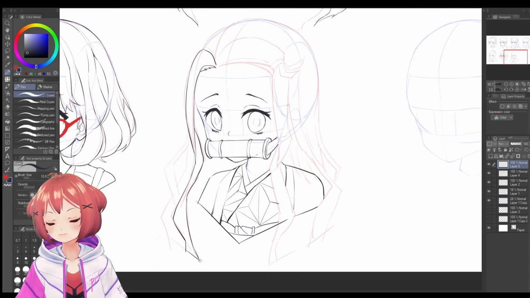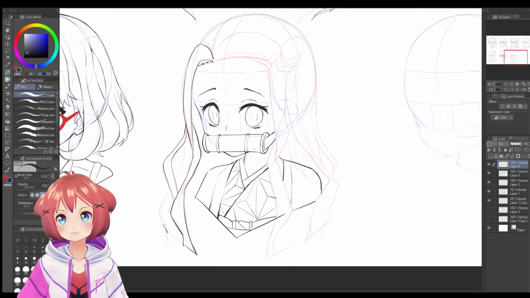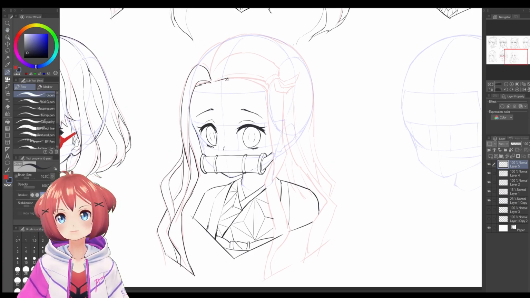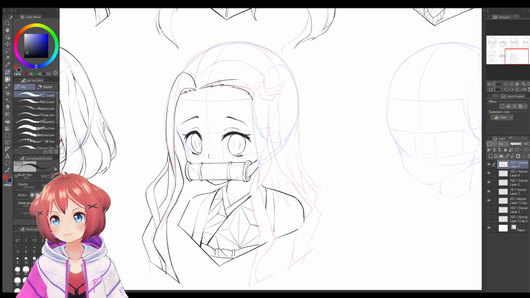After that, drawing the actual hair according to the taste. Okay.